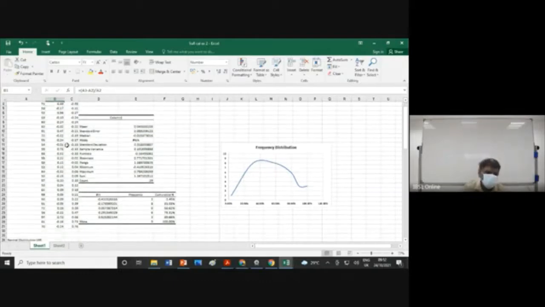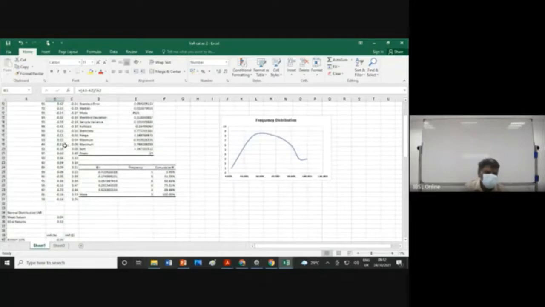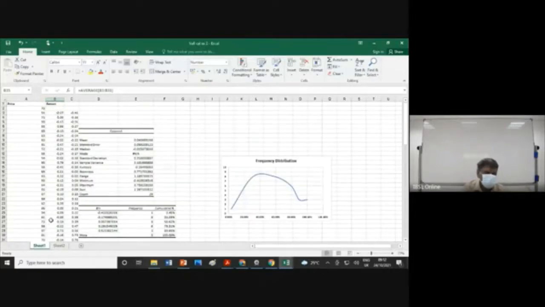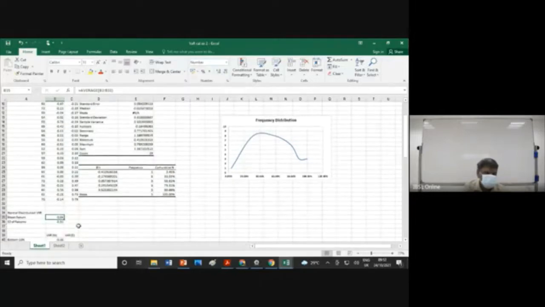Now, let's move on to a calculation. Okay, now you can do two things. This is not historical, but if you use the normal distribution, you can compute the mean return. Anyway, calculate these two and keep them for yourself for any further information. So what is the mean return of this 30-day data period? Mean return is the mean of these 29 data points of returns. The mean return is 0.04. You can compute using this function. And standard deviation of return, you can also use the Excel sheet, standard deviation is 0.32. So this is the mean and standard deviation of the returns.